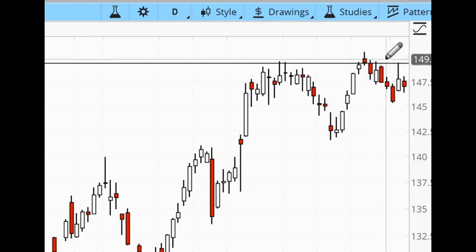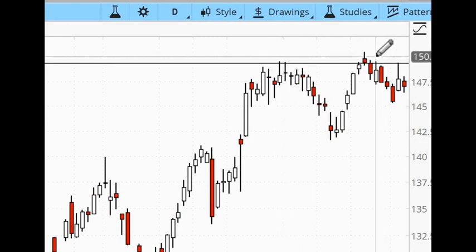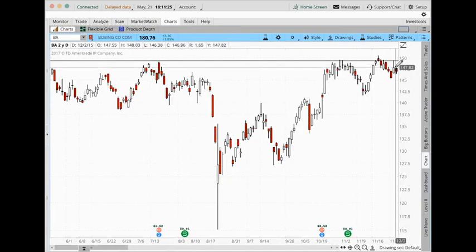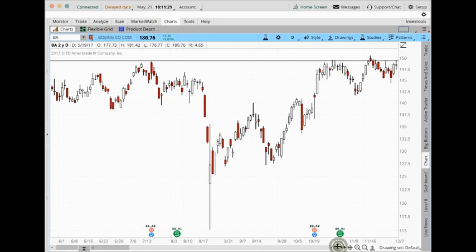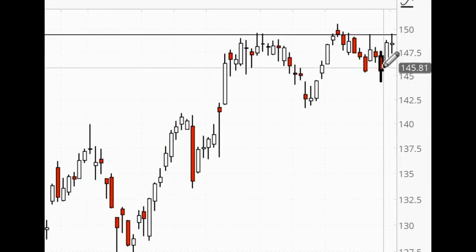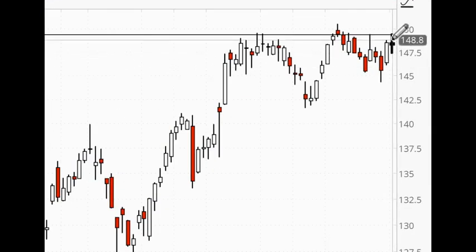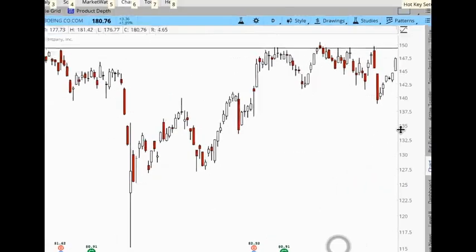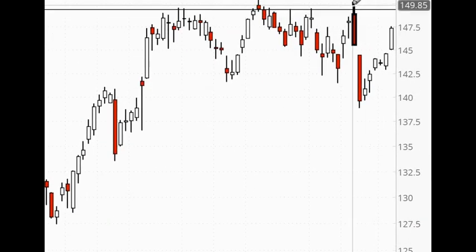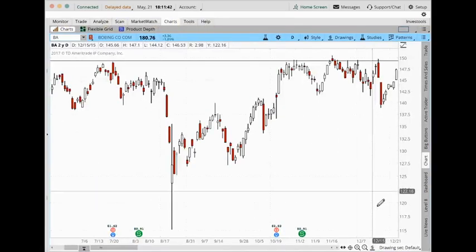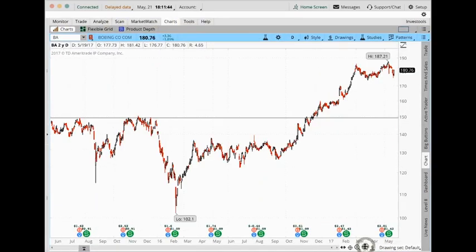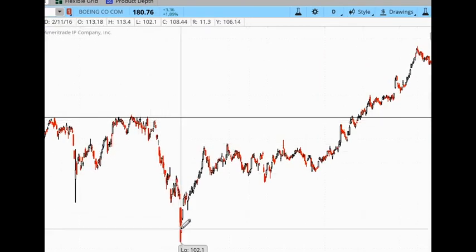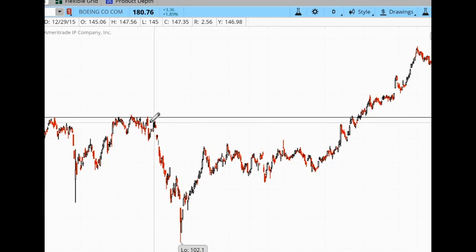This tells you that there are many sellers waiting to sell. So you wouldn't want to buy here, because what would have happened if you had bought? You thought, hey, I buy here, it's going up really good, and what happens after that? Boom! You can see it comes back down because it can't break this resistance. Oh, look at that, it went all the way down, my God. Imagine if you had bought here.